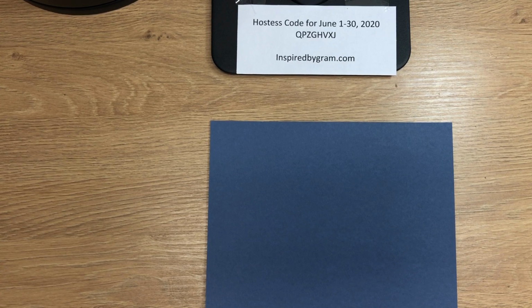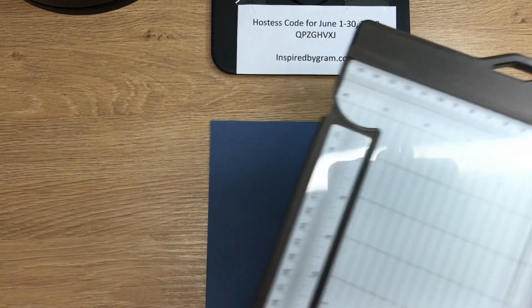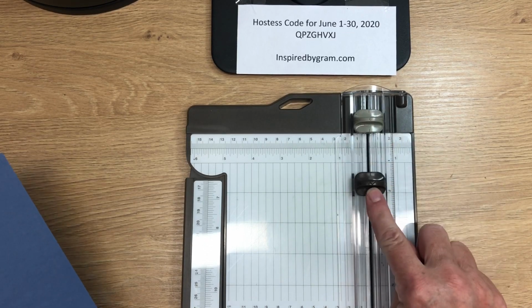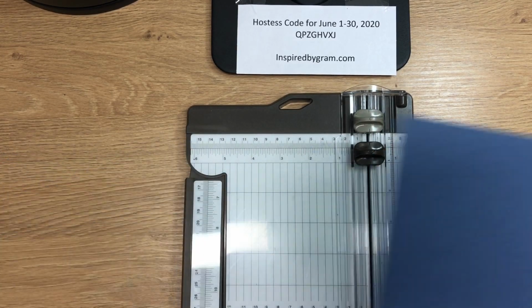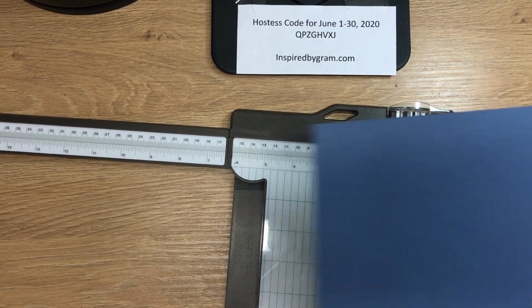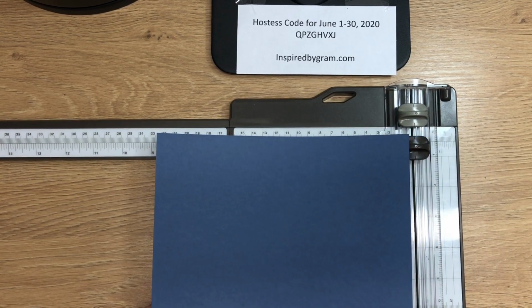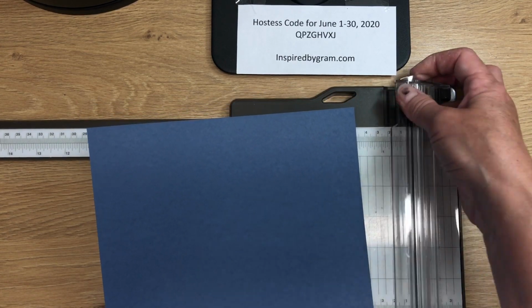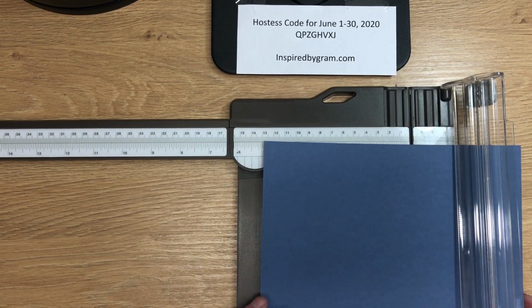So let me bring in my trimmer. This is a trimmer for Stampin' Up! It's a great trimmer. It's got a scoring blade and a cutting blade all in one. We're gonna need to extend the arm. So we'll do this. The cardstock I'm using is one of our new in colors. It's called Misty Moonlight. Really nice blue. It's got a tint of gray in it as well.